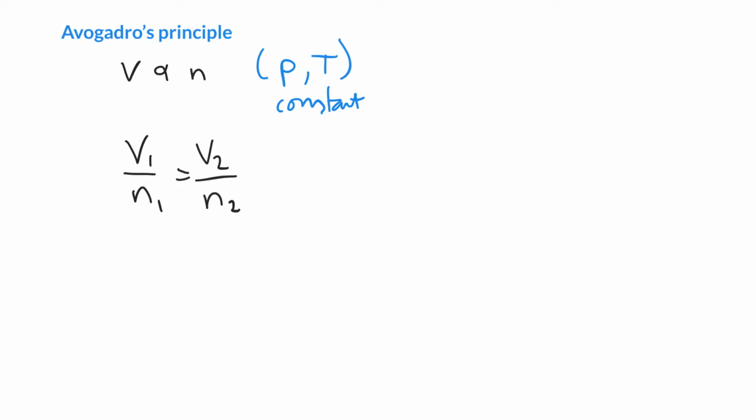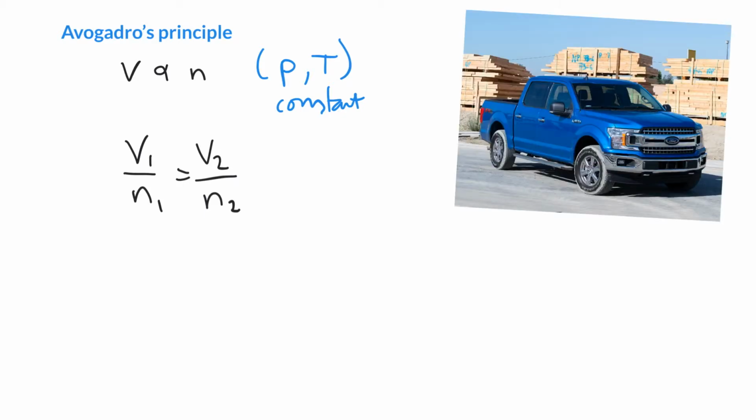So if you have a big old truck, like this one here, you might be impressed by its engine size, right? Maybe you've got an 8.2 liter engine. And if you ask yourself, what is that 8.2 liters telling you? It is telling you that when the cylinders are full of gasoline vapors, so gasoline, right, or petrol from England, it takes up 8.2 liters. And why do we care about that?